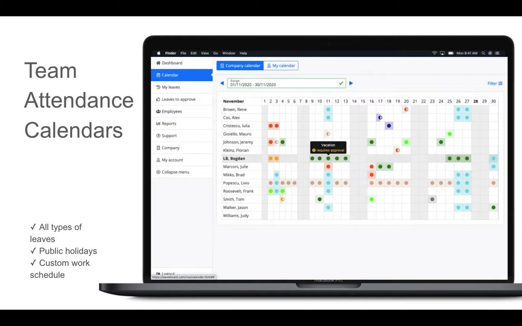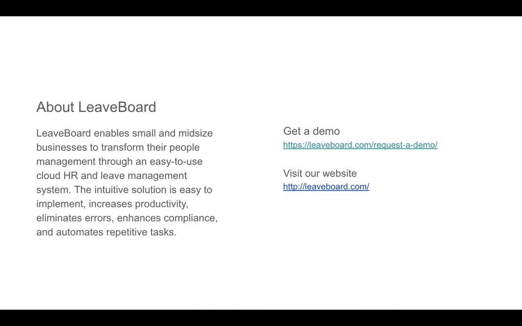And if you integrate the software with Google or Office 365, once you request vacation or sick leave, those requests will be automatically added to your external calendar. And in a nutshell, this is the main presentation.